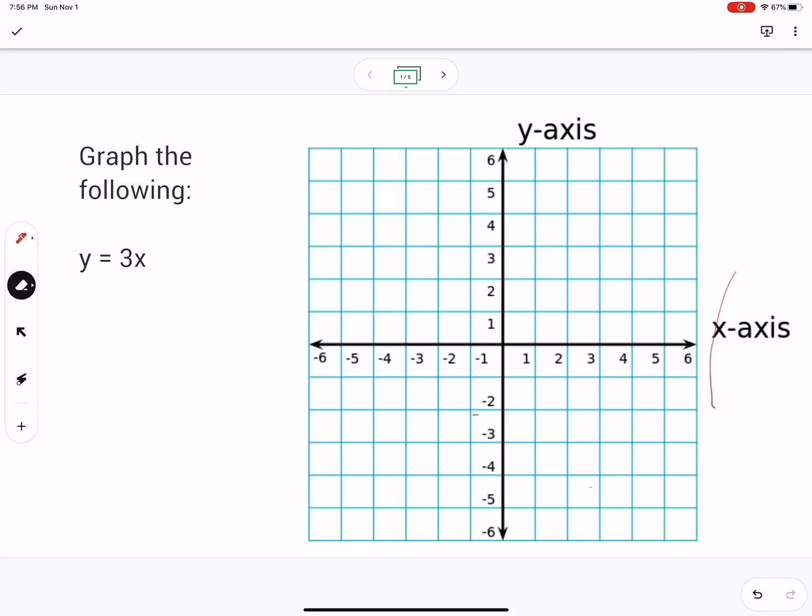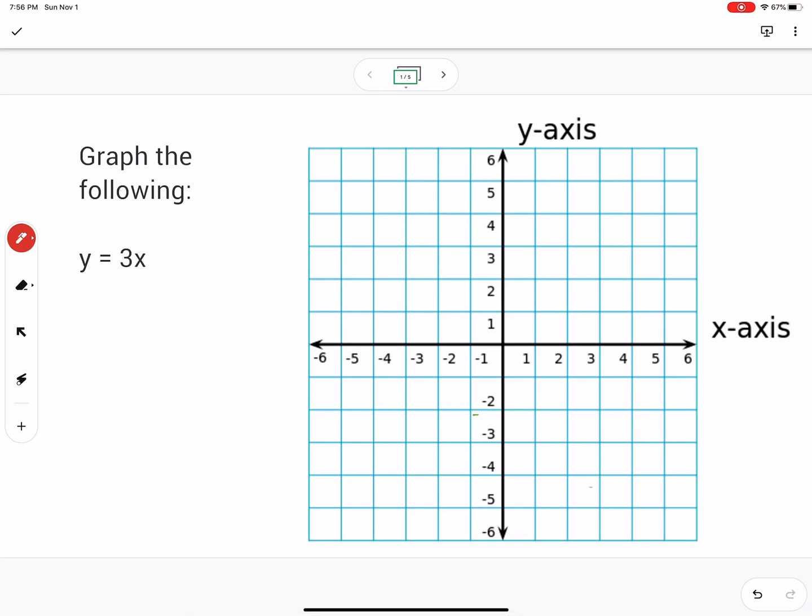Hey guys, so today we are going to practice graphing situations that are a little abnormal, and this would be a 4.0 skill for this unit. So, just like always, the first thing you're going to want to do with any graphing situation is try and figure out the slope and the y-intercept.